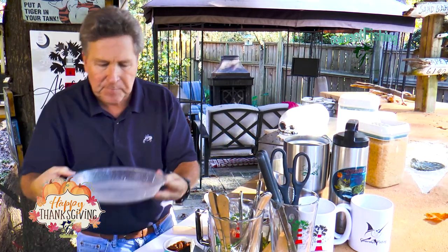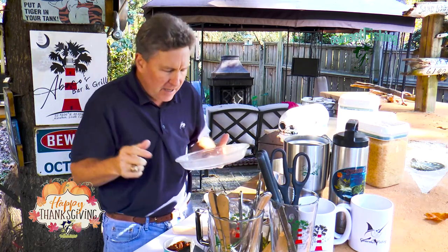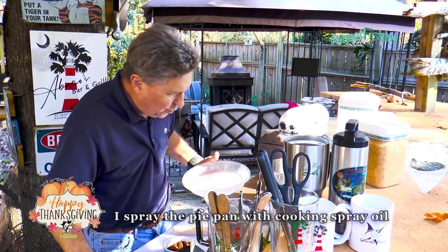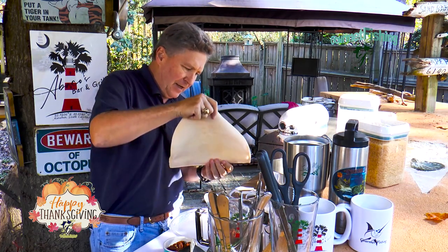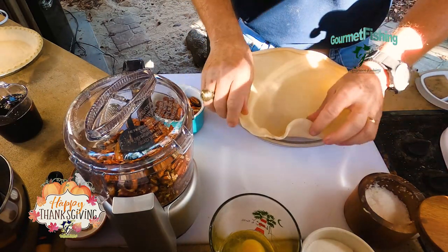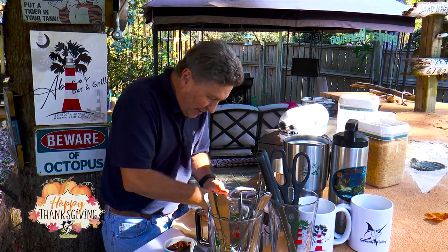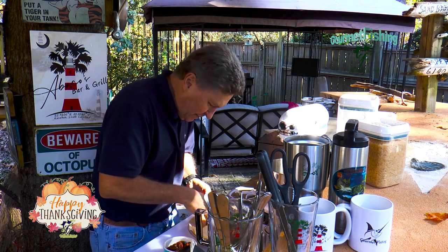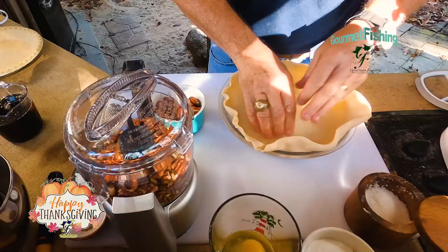Now what I've got here is a 9-inch oven safe glass pie dish, and we are going to press our pie dough into our pie shell to get ready for our pecan pie. So I'm gonna roll this out just like so. We're gonna place it just like that. Come on, there we go. And we're just gonna work our pie dough into our pie shell just like so. This is definitely not rocket science, something that's fairly easy.